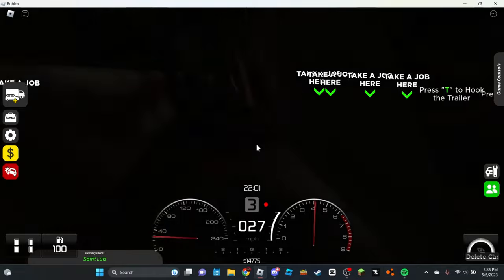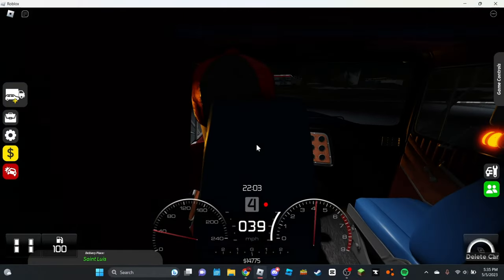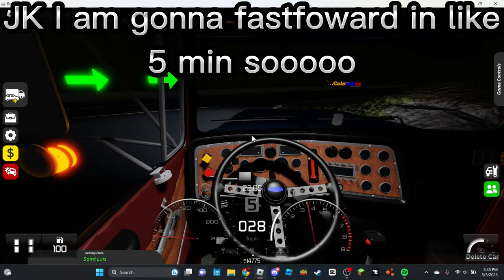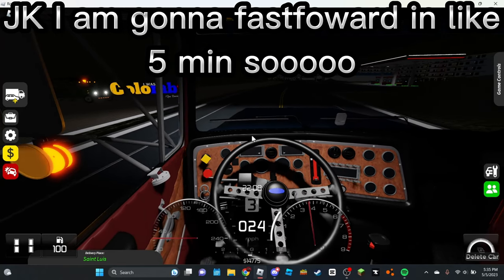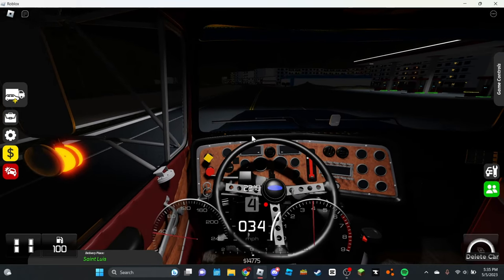So, I don't think I'll fast forward. I guess I won't cut out this part instead. Just in case it happens again, I would like you guys to see what happens. So I'm not gonna cut anything out. Also, I do like that there's cab lights. That makes it probably cooler here.